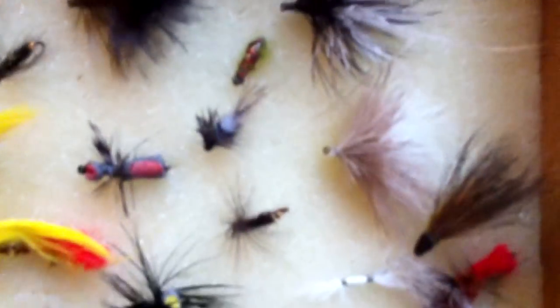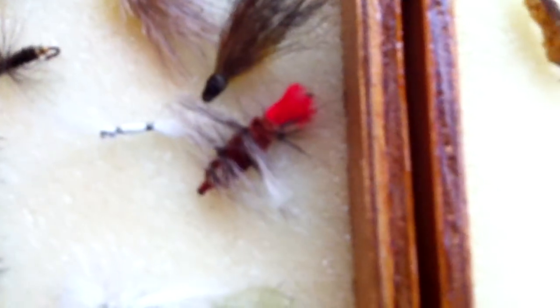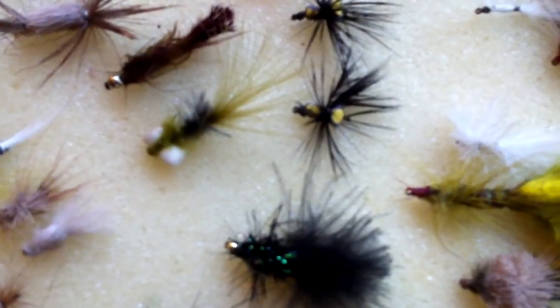I thought I'd throw in the analogy of pretty condos — sort of like fishing lures or flies. A lot of these flies, especially for spin casting, have an appearance designed to catch humans' attention. A lot of these dry flies are actually quite drab looking, and they mimic the actual insect that trout would want at the surface of a body of water.